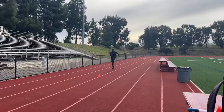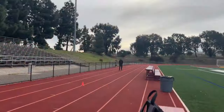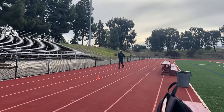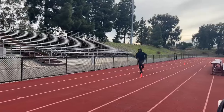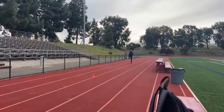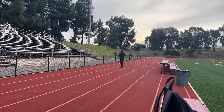So today we have a nice workout on the books. On paper, we have 3 times 25 meter flies, 25 meter running. Then we have a 200 at 90%, another 200 at 90% with 5 minutes rest in between. Then we have 4 times 100s with 3 minutes rest in between, also at 90%. This is a pretty good workout.